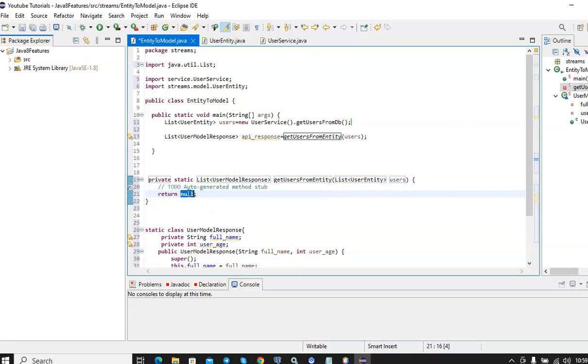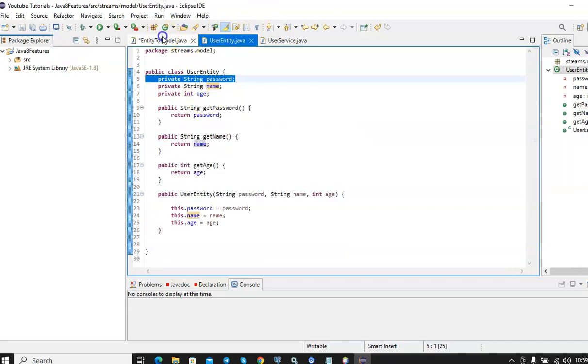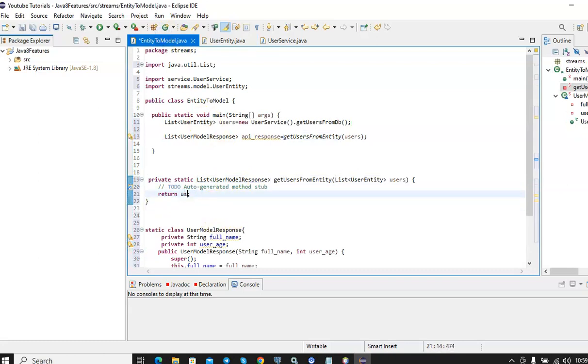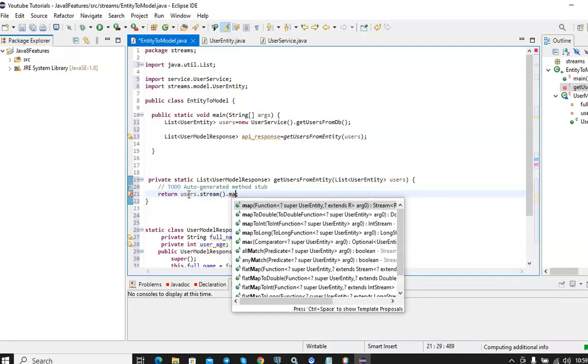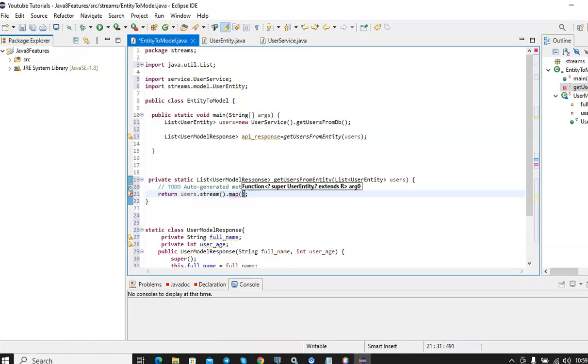So here we are going to use our Java 8 features to extract this entity. We only need the password. No, we only need the username and age. So what you do is you say users dot stream dot map each user and return new user model response.